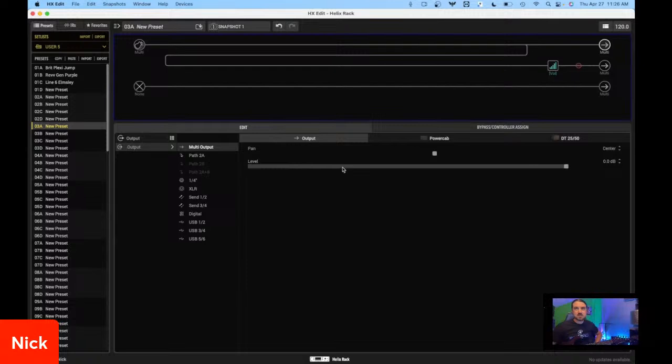And I think on the HX Stomp, one would be set for the output, and then one would be set for the effects loop. So that's another way you can do it, where you can go out of the effects loop, or you could even add an effects loop block as well, where your tone will go out of your main outs and out of the effects loop send.